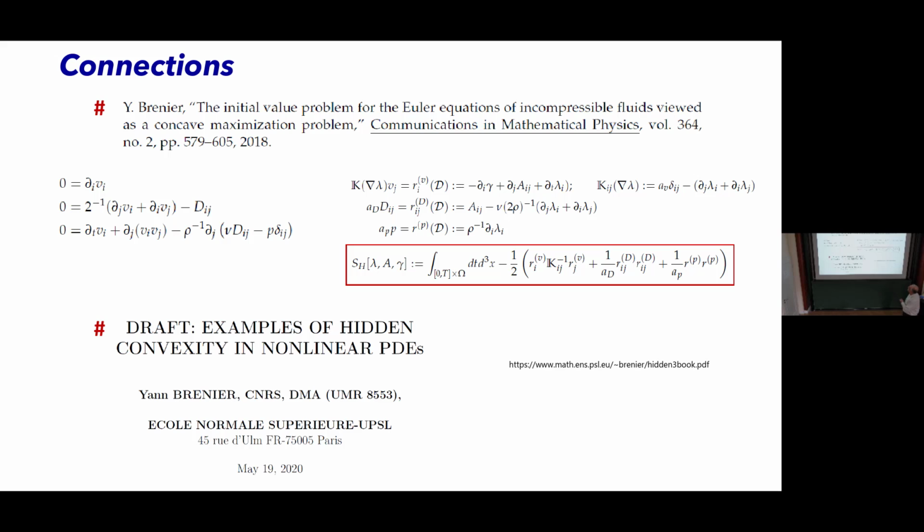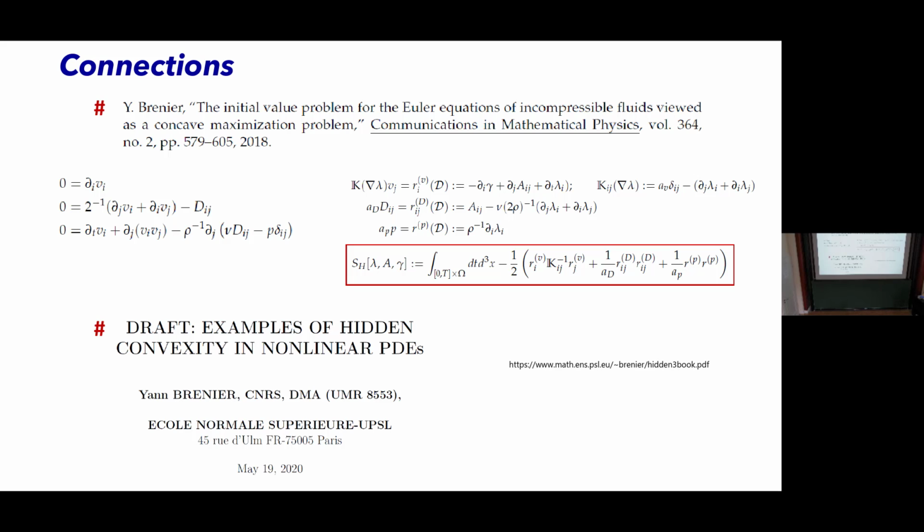So Brenier has this paper on the Euler equations, and this is Navier-Stokes written a little differently. So this is the incompressibility. You just give a name to the symmetrized velocity gradient, and then you do this. It's sort of a mixed formulation, if you will. And I could write down a dual formulation, a variational principle for Navier-Stokes. And in this, with the H, you have tremendous liberty, right? You can play with parameters.